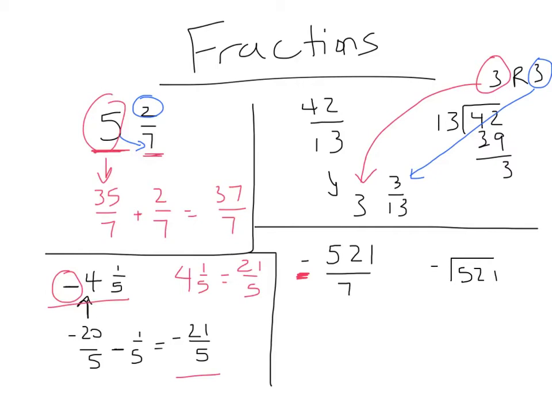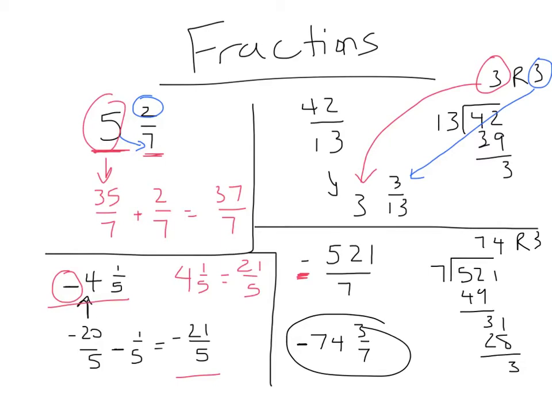521 divided by 7. 7 doesn't go into 5, but it goes into 52 7 times. 7 times 7 is 49. I subtract, I get 3, 1. 7 goes into 31 4 times, and 7 times 4 is 28, so that gives me a remainder of 3. So what this means, well, 521/7 would be 74 and 3/7, but then I need to remember that, oops, I've got that negative there, so this is -74 and 3/7. So now with that under our belts, we're going to move on to adding, subtracting, multiplying, and dividing our fractions.